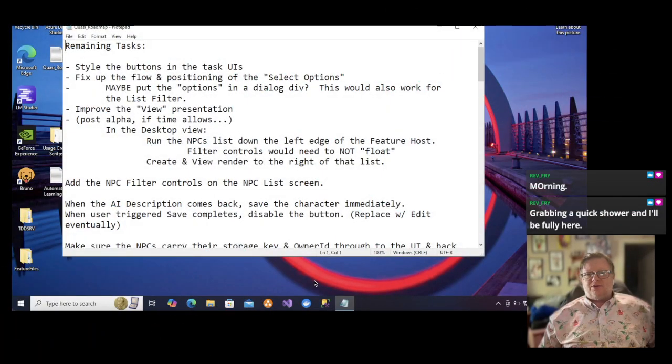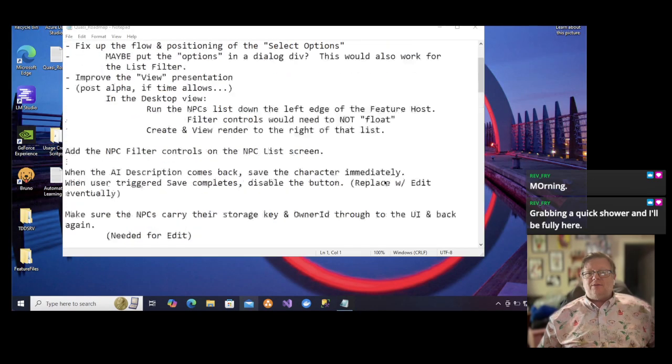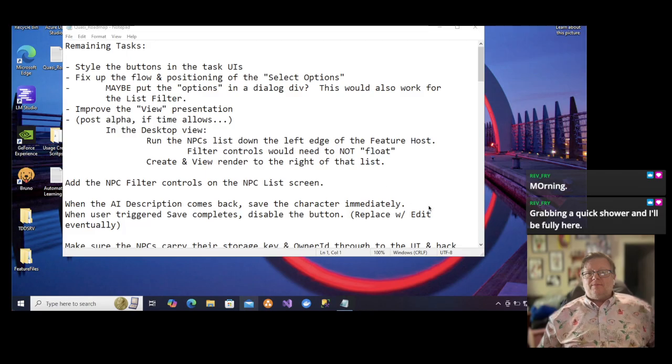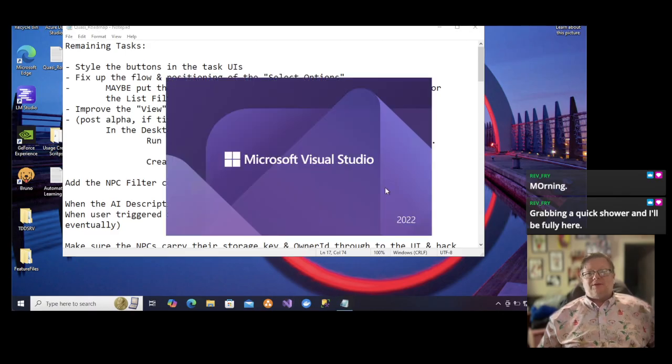Okay, Visual Studio, I hope, is trying to boot. Maybe. Hopefully. Perhaps. Come on. You can do it. Let's try it again.